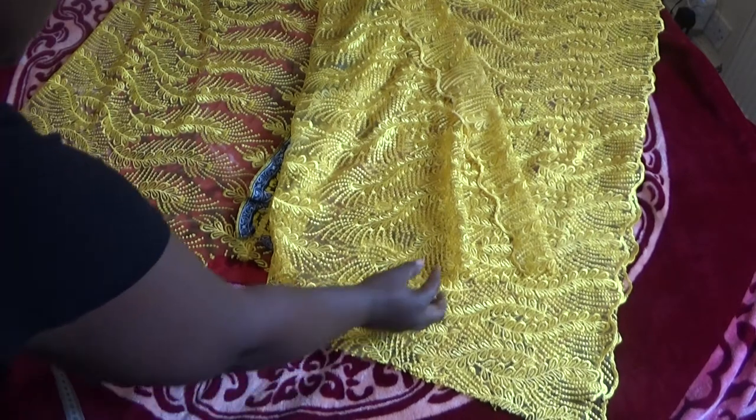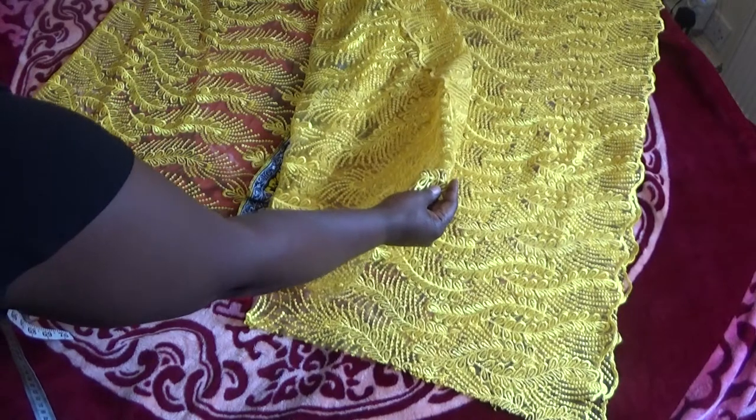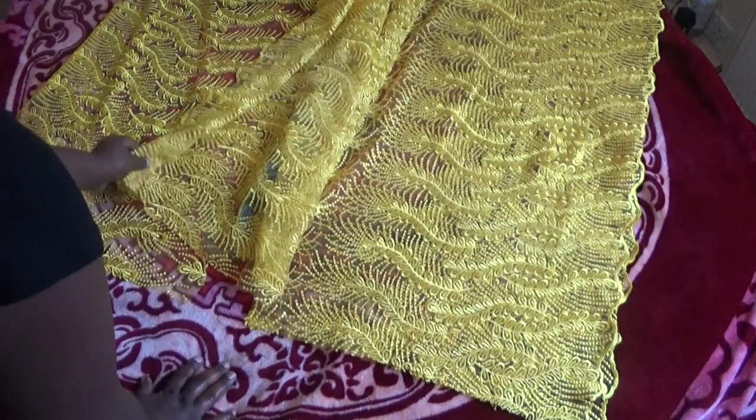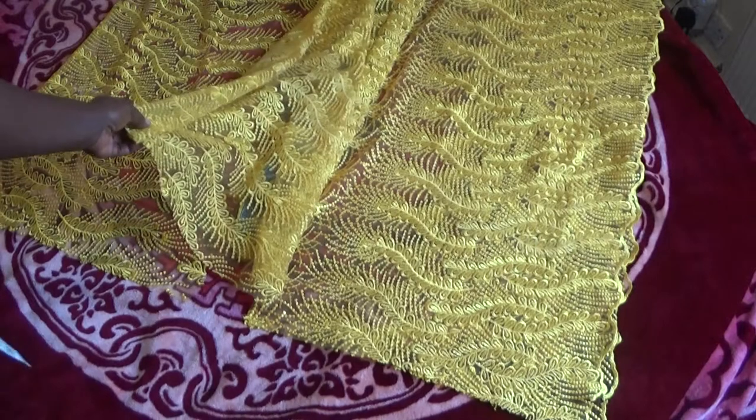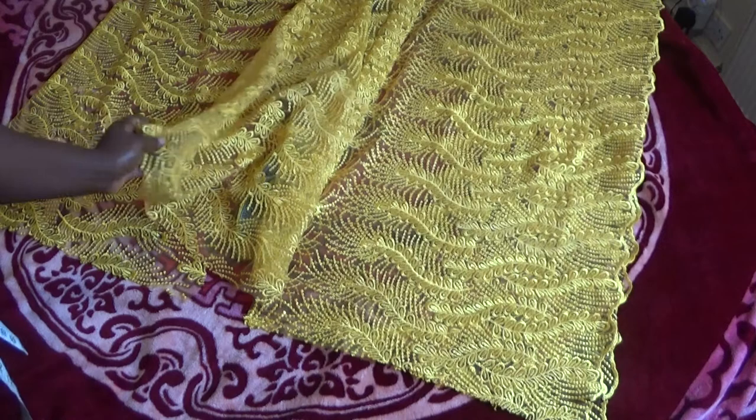So this is the right side and this is the right side, this is the wrong side. So I place the back panel right side on top of the front panel right side like this.